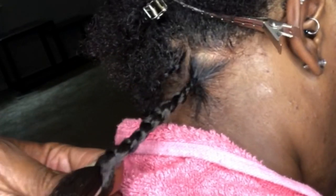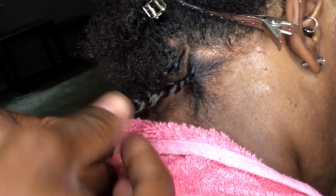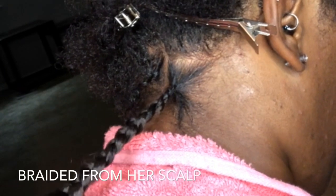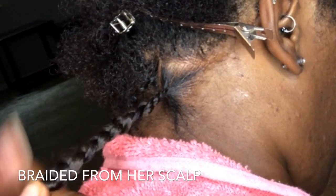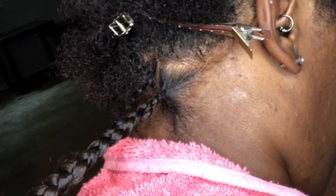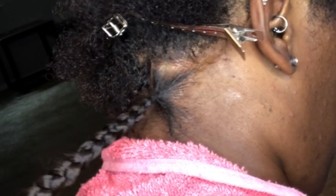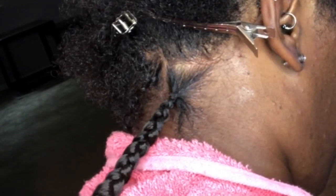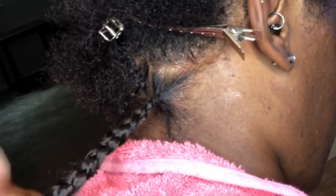And this right here is a knotless box braid. So I really like it. It doesn't have that big major knot. It looks like it's growing from her scalp. And I think that's the point of these knotless braids, because we don't want it to look fake, okay? We want it to look as realistic as possible. So I do kind of think that braid looks wonderful for her.